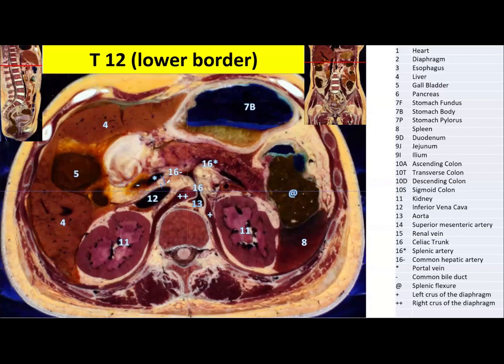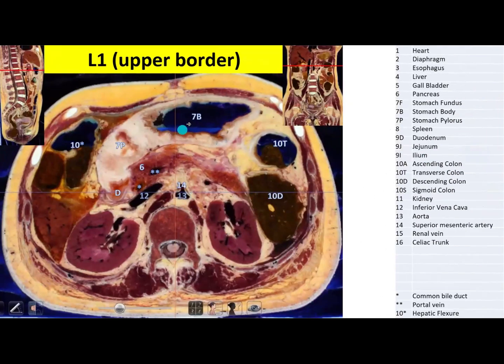Portal vein is closer to what, IVC. You remember? The Mickey Mouse, right? So T12 is IVC. Wait, what was it, Mickey Mouse? It's not. Scratch what I said, okay? Don't forget Mickey Mouse for now, okay? So T12, lower border. Let's look at L1 now, okay?